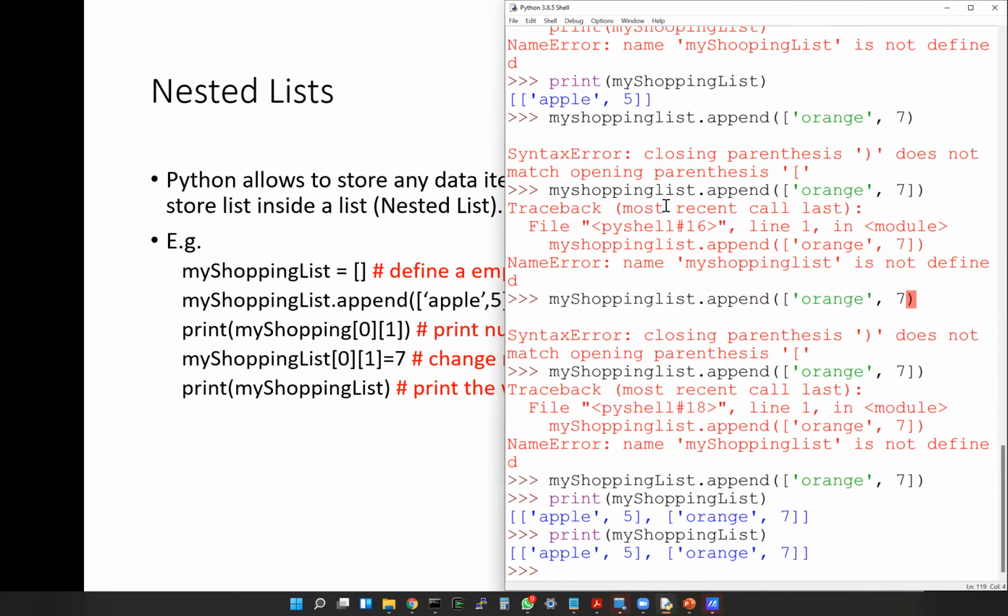Now let's see how we can access each of these elements. So let's look at how to access elements. Now we know this is my shopping list. Instead, we can have 0, which will give you the first line.